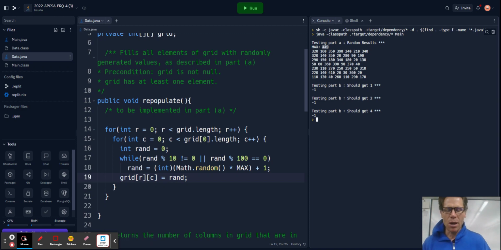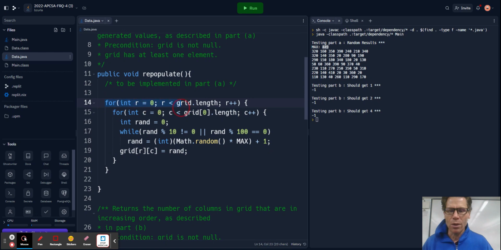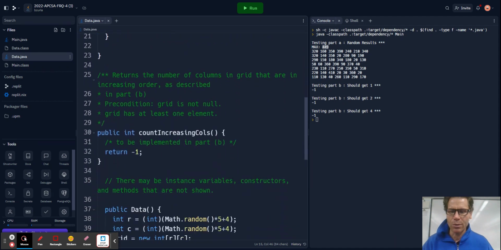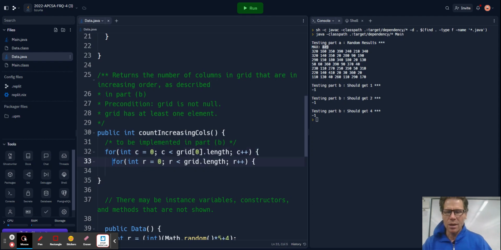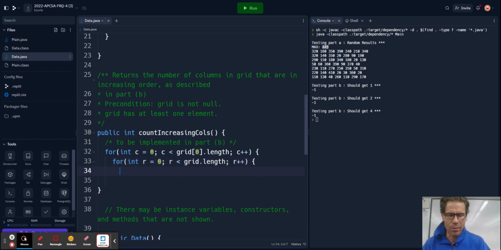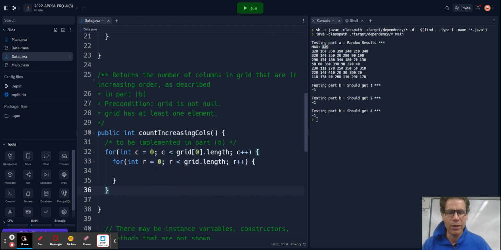All right, part B of this problem wants to know how many columns are increasing. And their definition of increasing is going to allow for ties. So that's important to note. Now, in this problem, I said it didn't really matter what order you accessed, like rows, columns, whatever. In part B, it kind of does, because in part B, I'm going to actually want to pick a column first and then pick a row. And the reason is I want to pick that column index and get stuck there and then go through all of the rows that belong to that column. That way I can answer these column-specific questions.